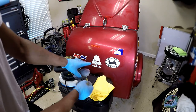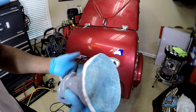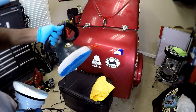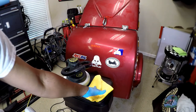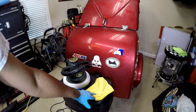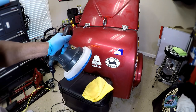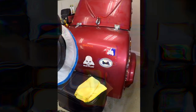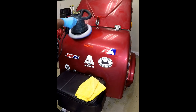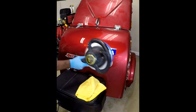Now, I also have a couple of different orbiters that I use when I wax my Gold Wing. This is a small orbiter for getting into tight places. Of course, I have my large orbiter, which makes the job a lot quicker. So it just depends on the way you want to do it, but just make sure that the motorcycle is good and clean before you wax it. You want to use a good microfiber towel or a good microfiber orbiter to remove the wax. Gonna get a good shine.